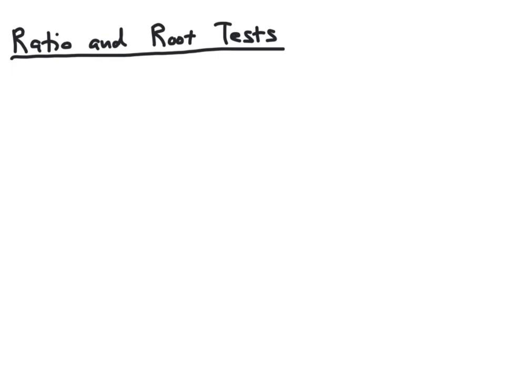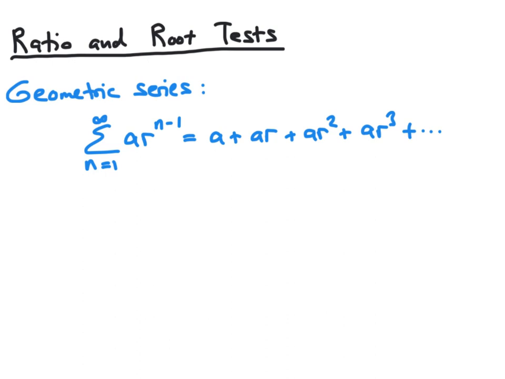In this video, we're going to introduce two series convergence tests, the ratio test and the root test. These two tests are particularly useful because we'll be able to determine the convergence or divergence of a series based solely on the terms of our series, and we won't have to compute any integrals or find another series to compare our given series to or anything like that. We'll be able to just use the given terms to determine the convergence or divergence of the series. We'll start by discussing the ratio test.